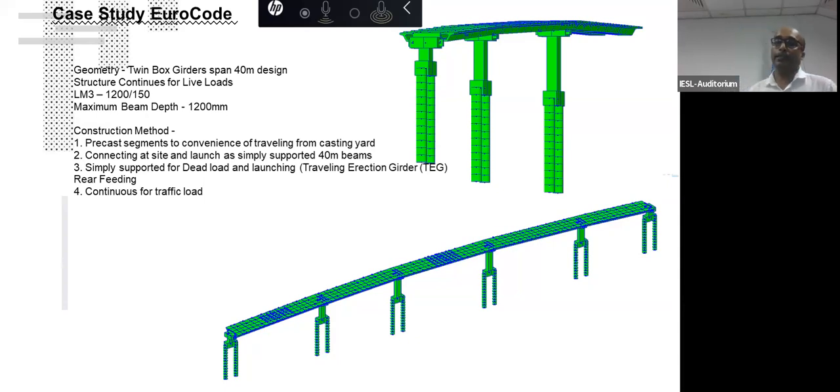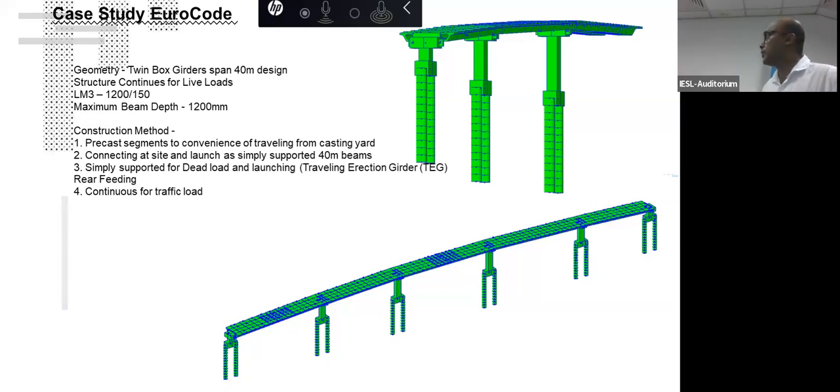Then there is another restriction for transporting of bridge girders. If we make long bridge girders, it is difficult to transport them to the premises. Therefore, we use five segments of 8 meters each, joined together at the site. We cast the segments at Paliyagoda, the casting yard of Maga Engineering, which is the contractor there. After casting, they transport them to the site, connect all five segments of the girders, and then launch at the site.